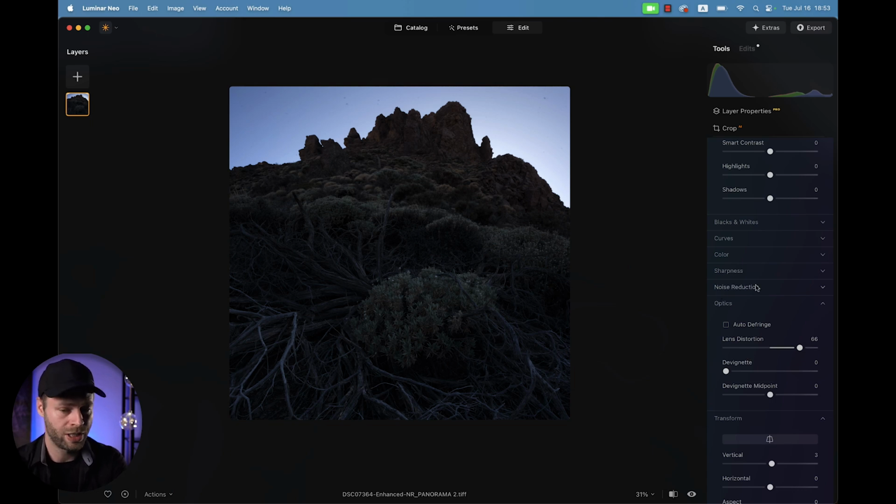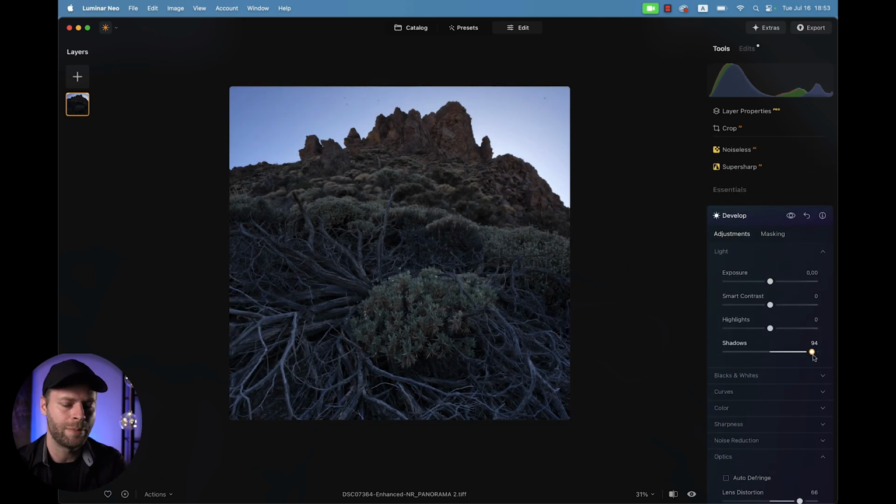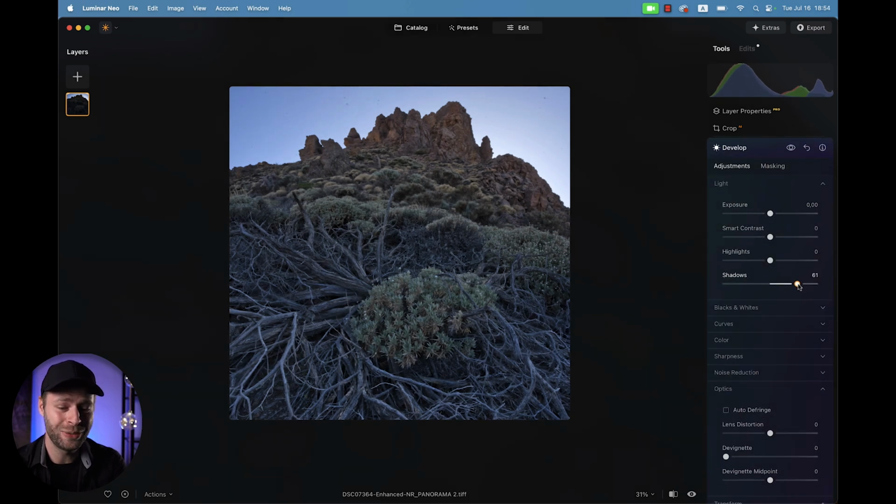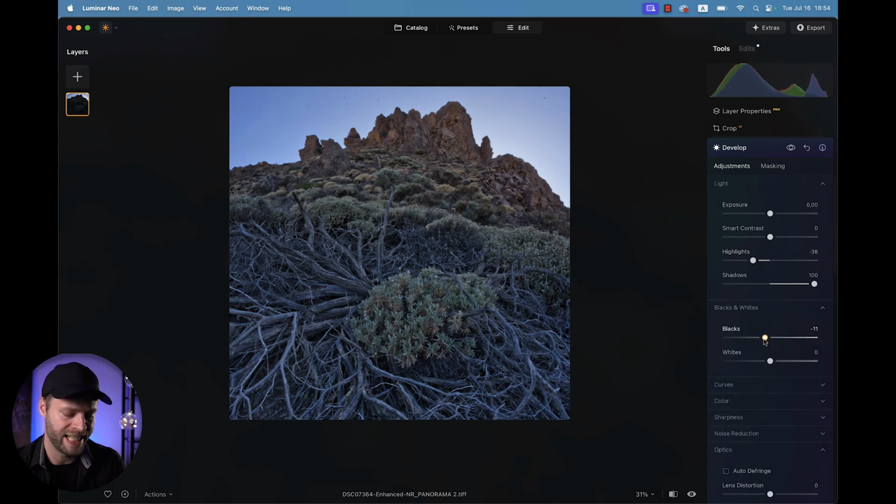We're gonna start super simply by opening up our shadows to get some light into the scene. Once we have that, I'm gonna close the module down, create another one and simply do it again. Yes, I know it's called being crazy, being mad. We can then bring down our highlights a little bit, maybe something like this. And then we go to our blacks and bring them down a little bit as well. Maybe something like that. And while we're here, let's bump up the whites, the total whites, a little bit just to keep the popping effect.